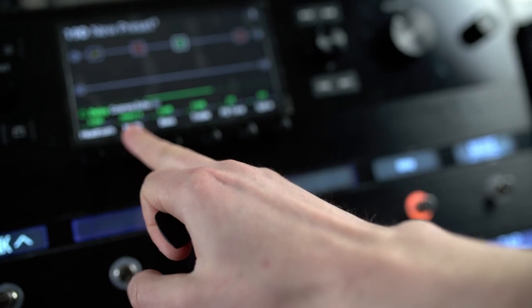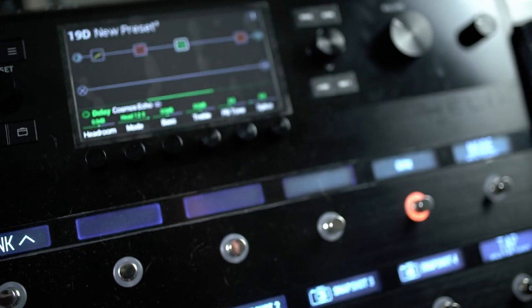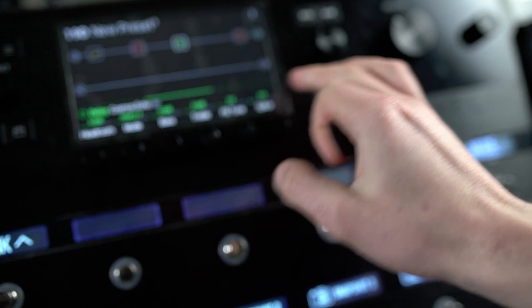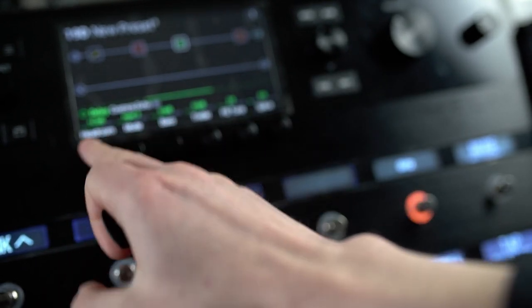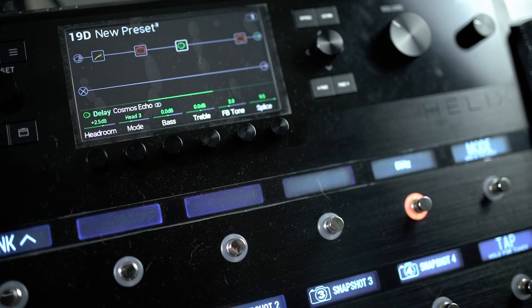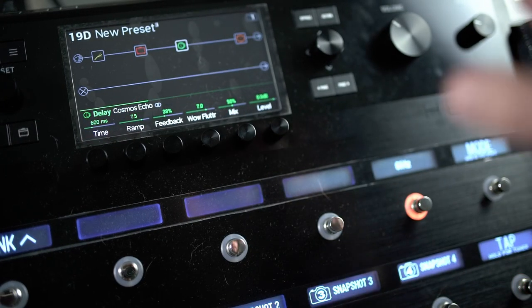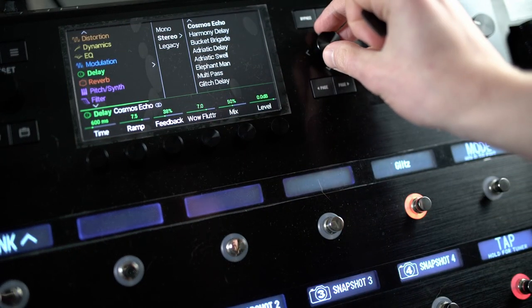You can change the head to have lots of different rhythms and stuff, and you can turn up the headroom again like on the Vintage Digital, which I like to do. And anyway, a super cool delay. It takes up a lot of DSP, but I think it's kind of worth it.